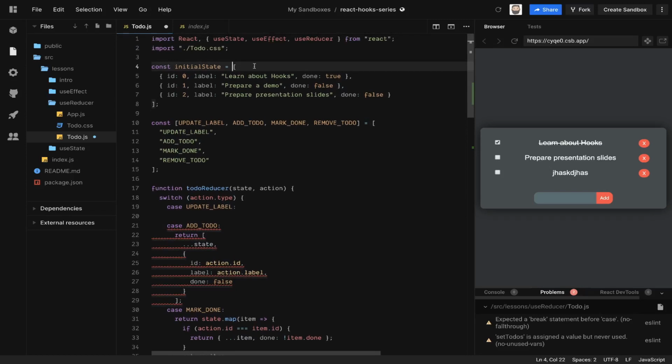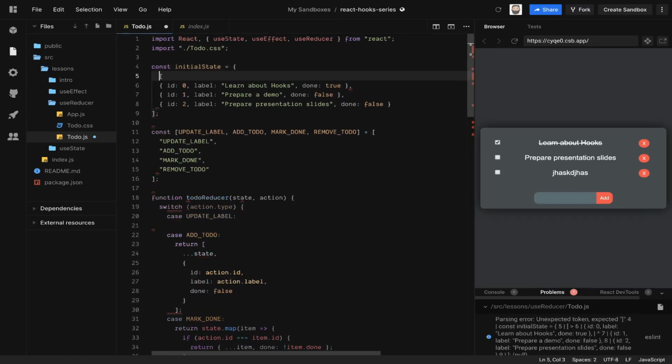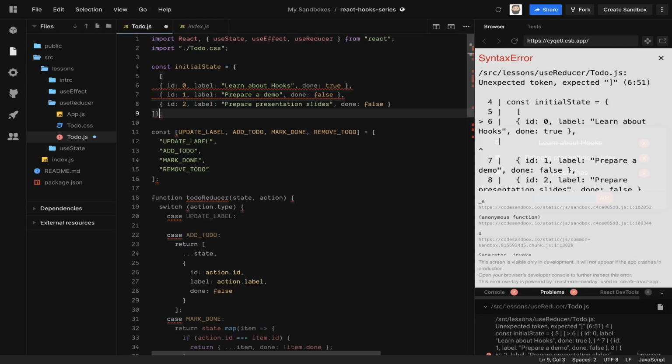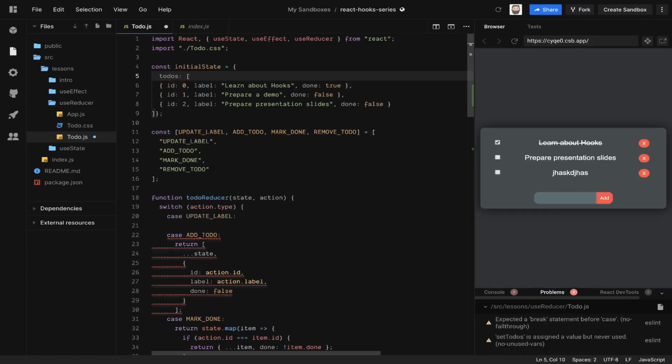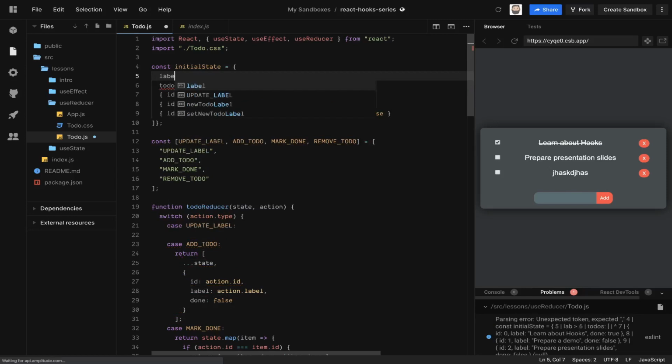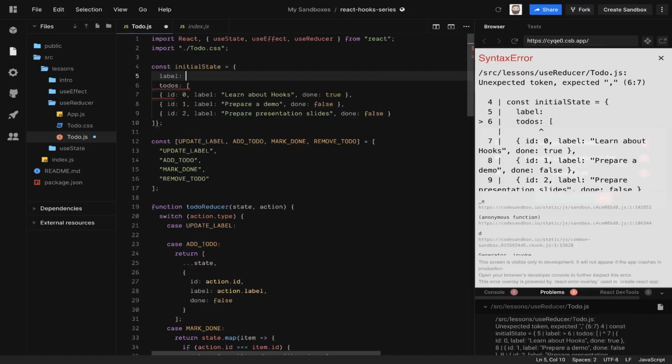Okay, so we're going to change this initial state now to be an object, and to-dos is going to be an array inside there, and then we can have the label as empty. Okay, and then we'll put that there.